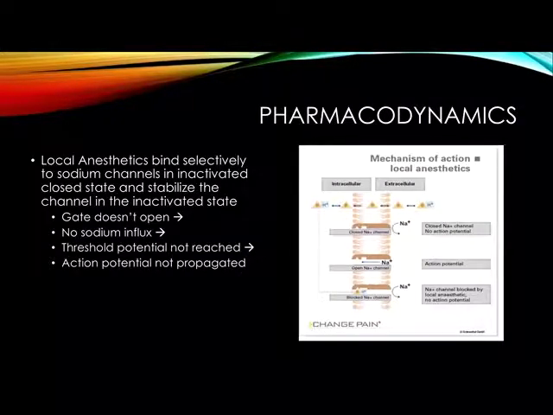Local anesthetics and pharmacodynamics. So locals bind selectively to sodium channels in the inactivated closed state and stabilize the channel in the inactivated state. So what you have happen is with your action potentials, the local anesthetic, as you see in that third portion of the picture, is going to block that sodium channel. Therefore, there's no sodium influx into the cell. Threshold potential is never reached, and the action potential does not occur.